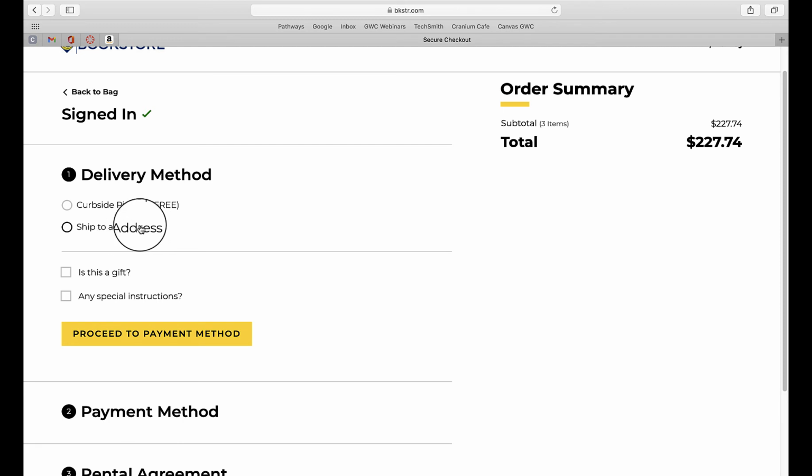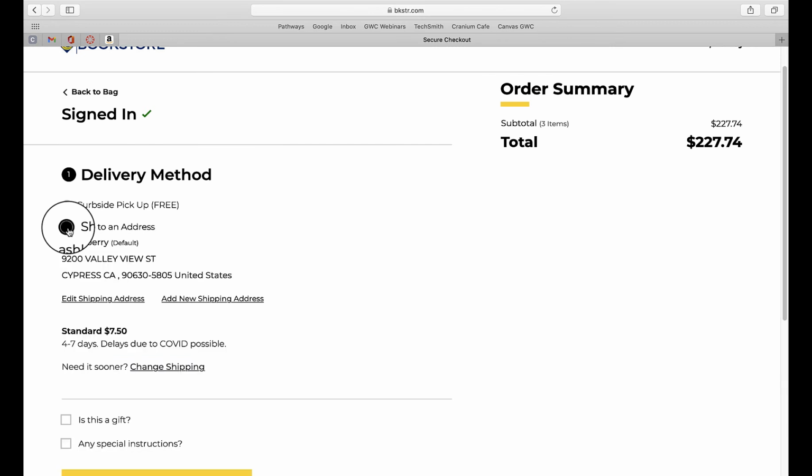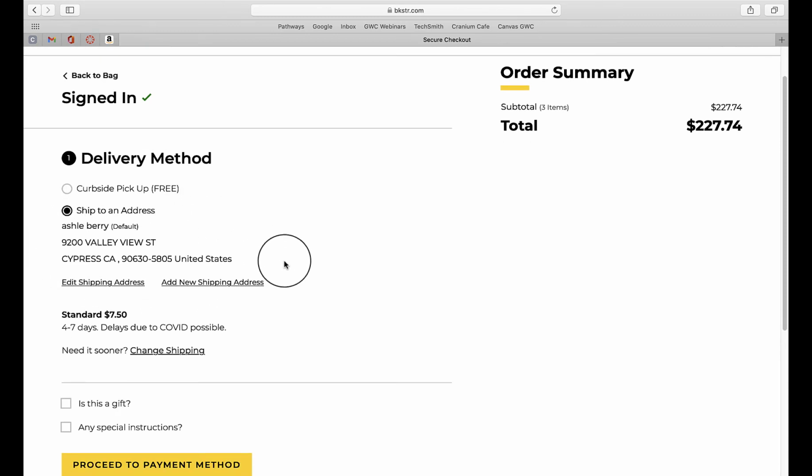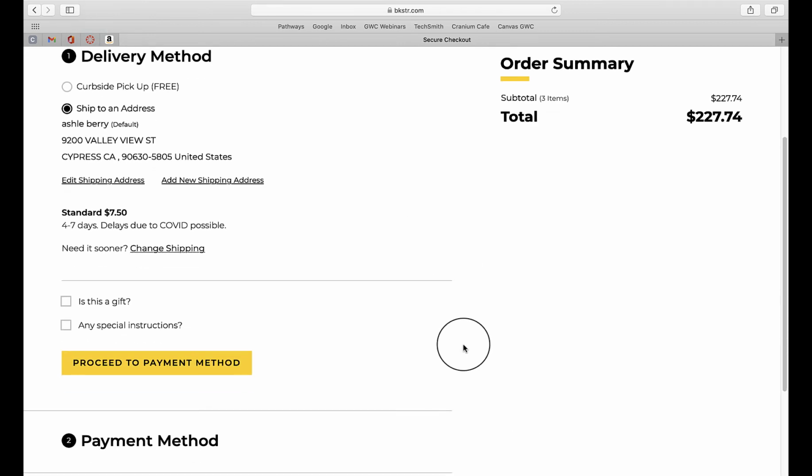As long as you have money left over from your purchase from the BSA, we'll go ahead and cover the cost of the shipping. Also, you're going to want to double check to make sure that your address is correct. If it's not correct, you can go ahead and add new shipping address or edit the shipping address that you already have listed. Now I'm going to proceed to payment method.